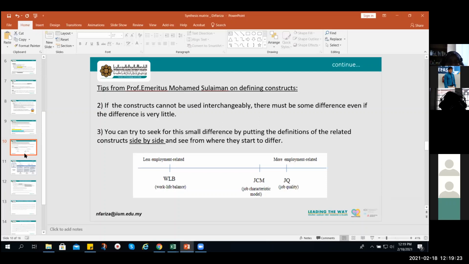Say, for example, when we give you a task to identify 15 journals and do a literature synthesis matrix, the journals should actually be the base journals that you can use for your eventual research proposal, and not about something else.